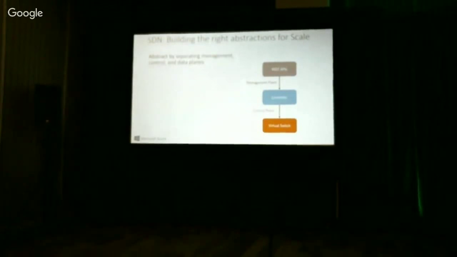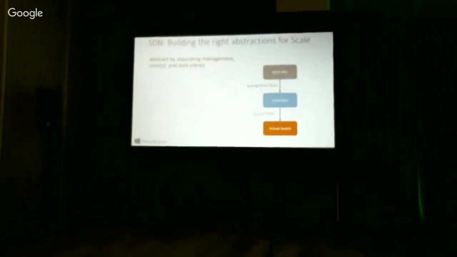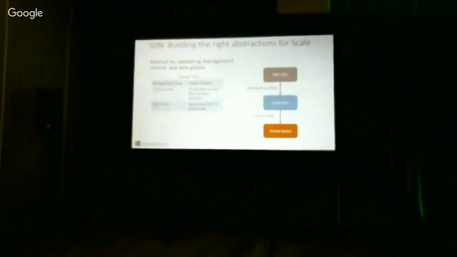In the case of host networking, we have a central controller, and the virtual switch becomes the data plane sitting on every host. If I give the example of, I want to deploy ACLs on my network, the management plane would look like, I create a tenant. The control plane would say, plumb some tenant ACLs to these particular virtual switches. The data plane actually applies the ACLs to these flows. We do this in that virtual switch.